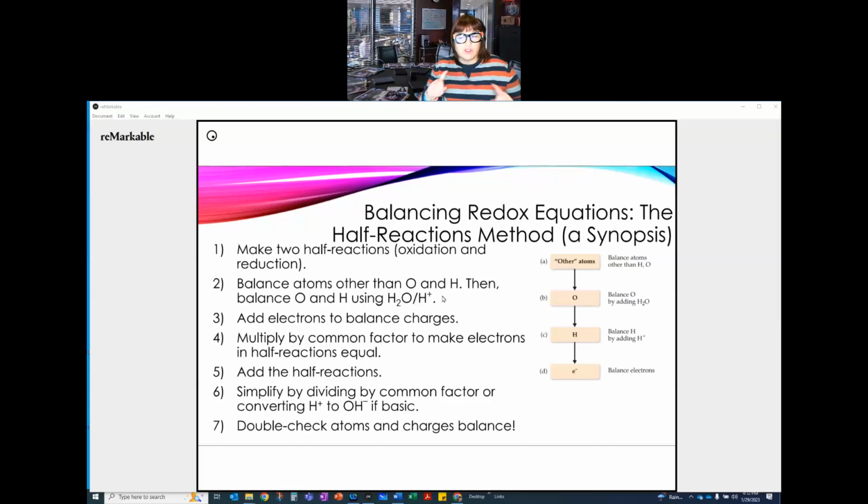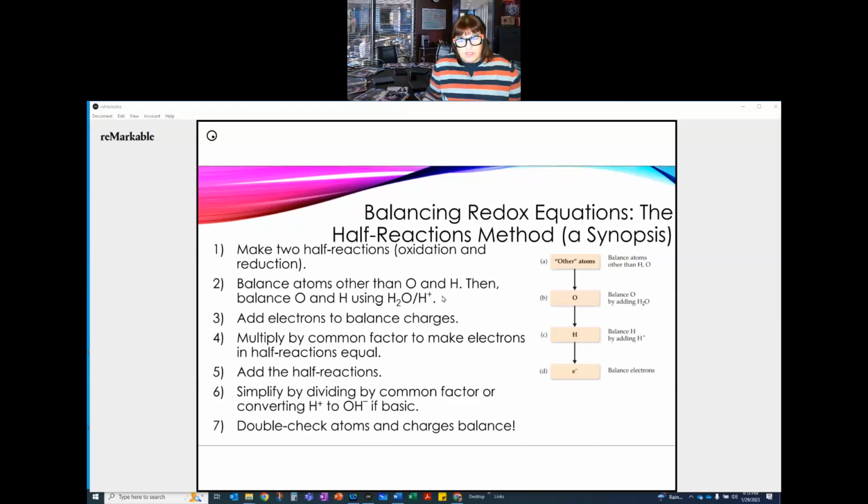We then have to make sure we have the same charge on both sides. If it's not the same charge, we're going to add electrons to whichever side we need to make the charge the same on both sides. It's not going to be zero. It can't be for these reactions, so you're going to need to get used to seeing those charges in these reactions. Just like we've balanced for mass in the past, making sure that we have the same number of atoms in reactants and products, we now need to balance for charge.